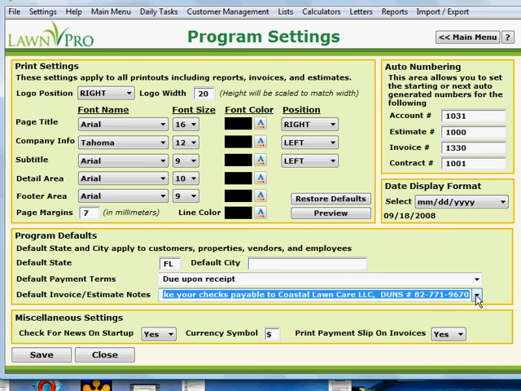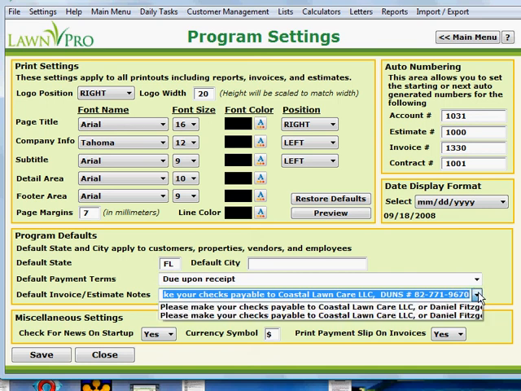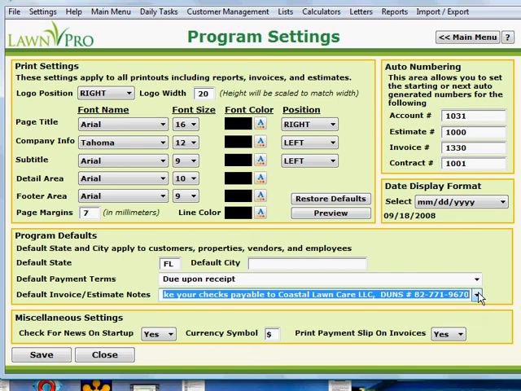I would check when you're creating the Kmart, the other, well, I'll go double check it, but I was trying to get it to give me the option to use the DUNS number or not use the DUNS number. But it wasn't being very cooperative when I was trying to do that. I have it so it prints a payment slip on the bottom of the invoice so they can cut it off and keep the invoice and send us the payment slip. Some people do that. So those are all the settings there.